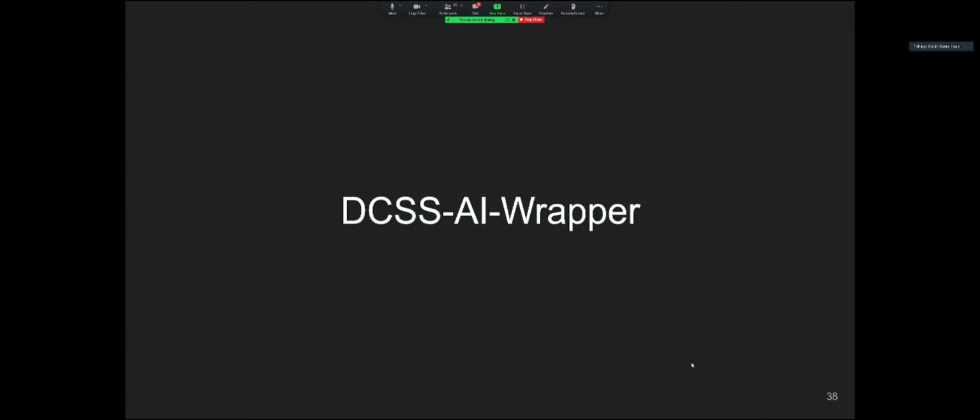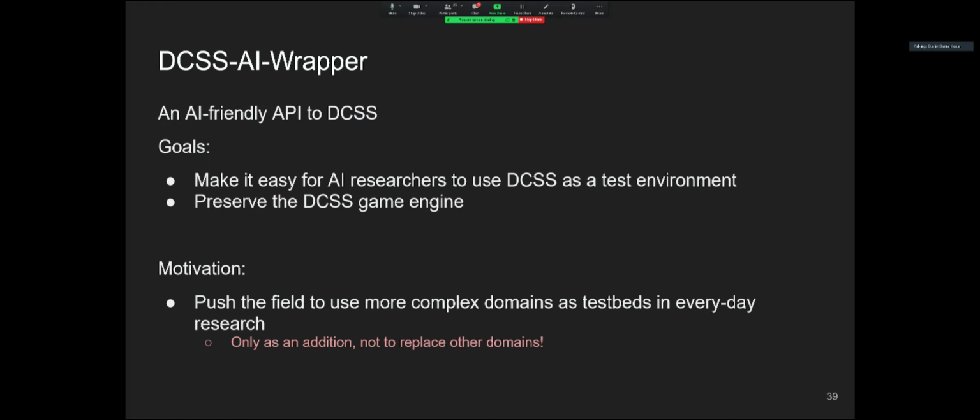So with that, I'm going to talk about where we are with our API. The goal of our API is really to make it easy for AI researchers to use this game as a test environment. We also very much wanted to preserve the Dungeon Crawl Stone Soup game engine, basically leave it untouched, just to keep a sense of completeness and separation so that we're not somehow giving ourselves an advantage without even knowing it. And the motivation, I think, is to push the field to use more complex domains as test beds.